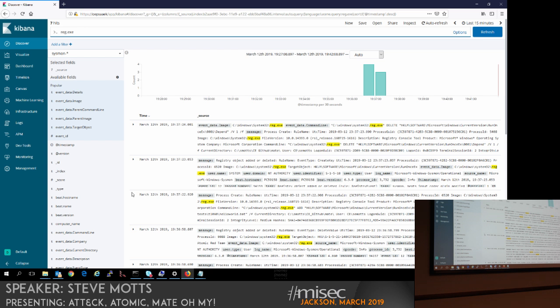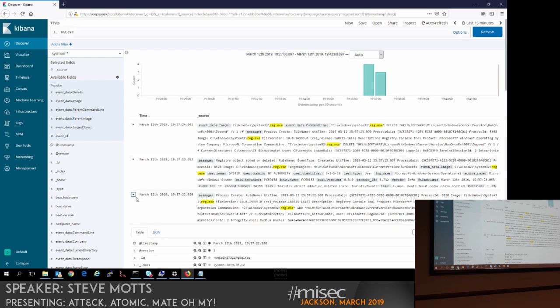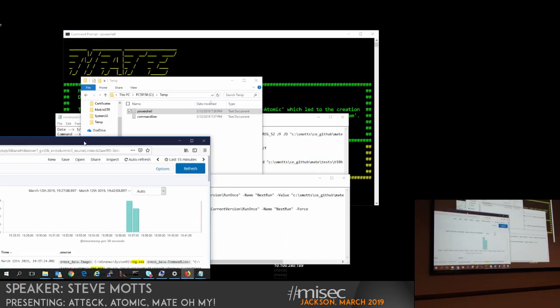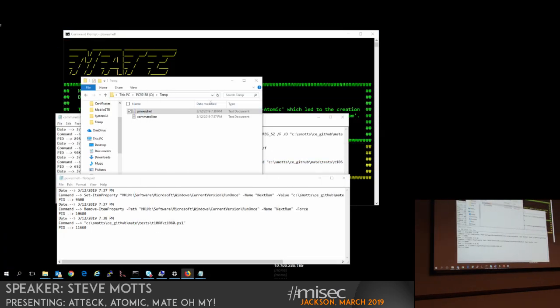So this will expand the actual message. And this is what you would see in the SIEM, except I can't see my little scroll thing. Oh. Okay, I'm going to cheat 1 second so I could see. There we go.